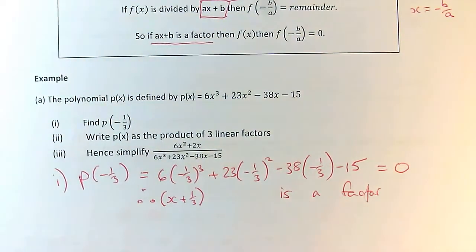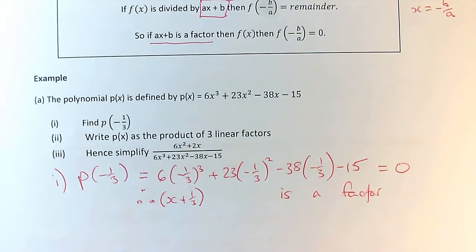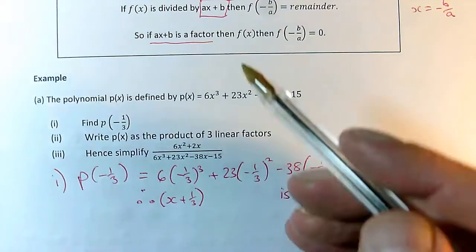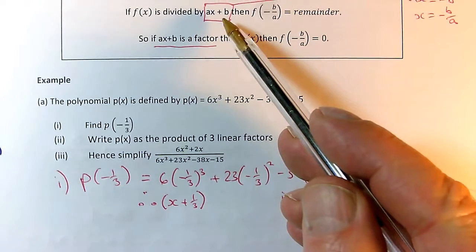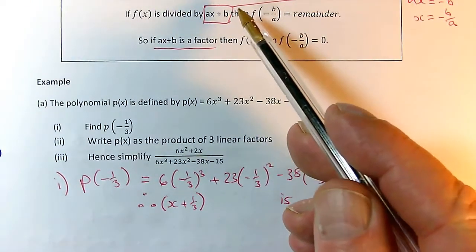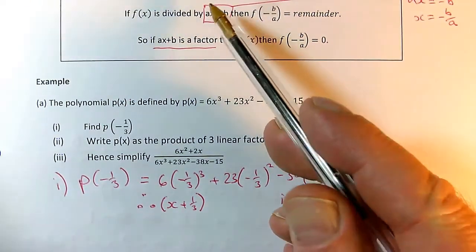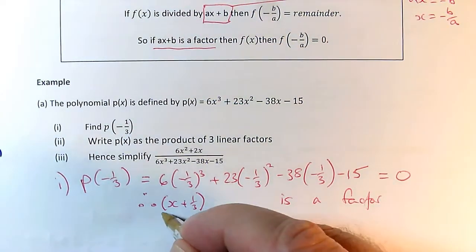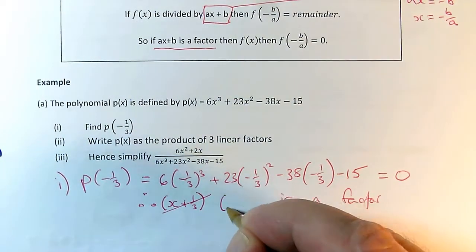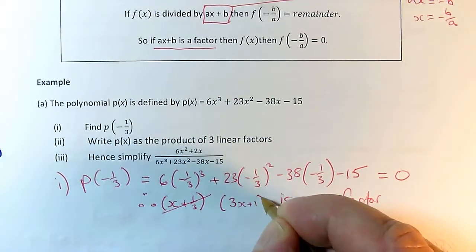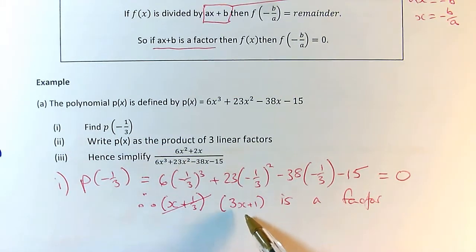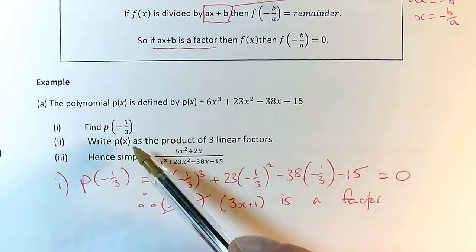Now that's true, it's not wrong to say that x plus a third is a factor. But it's a really ugly factor because it's got a fraction in it. What we've seen from this version of the factor and remainder theorem is that I can have numbers in front of the x, and the magic x is still the value that makes the bracket equal 0. So if this is a factor, a better way of writing the factor is as 3x plus 1, because if x is minus a third, the magic x is the same for this one, because 3x plus 1 equals 0 when x is minus a third.